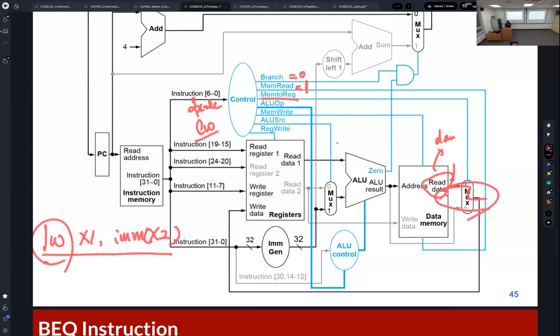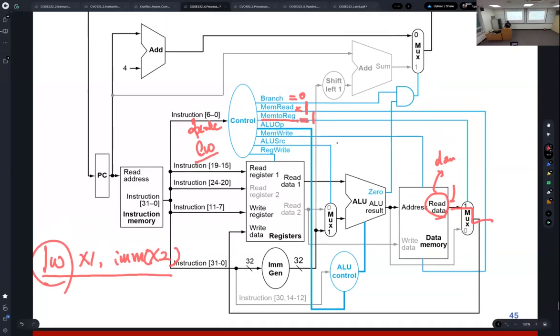We need to store data from data memory to the register, so it should be 1, because this path is selected. How about MemWrite? This is the load instruction, so data is read, data is not written. So obviously 0.